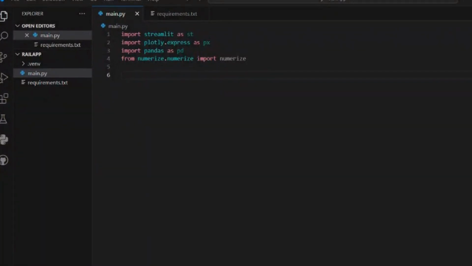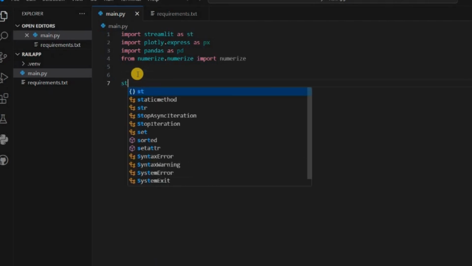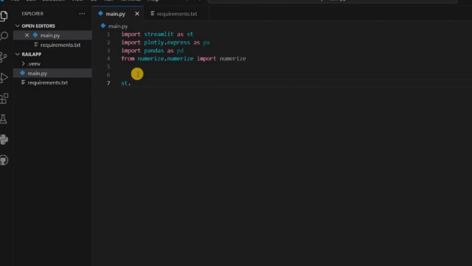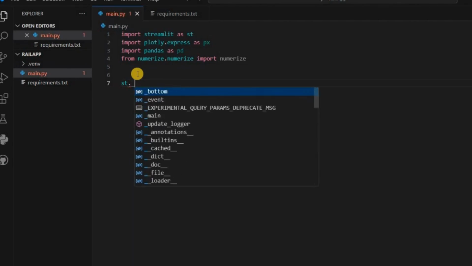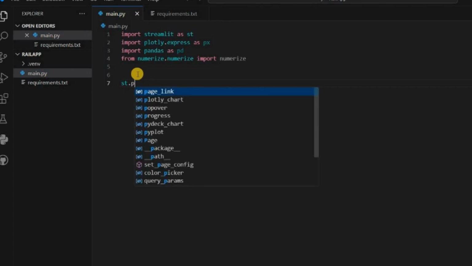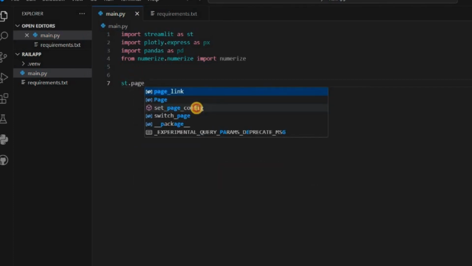Okay, after all the necessary requirements have been imported, the next thing we're going to do is to set up the configuration of how our page will look. So the first thing we do is to call on Streamlit. We go to st.page_config.